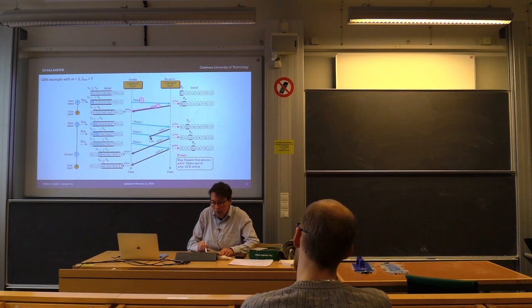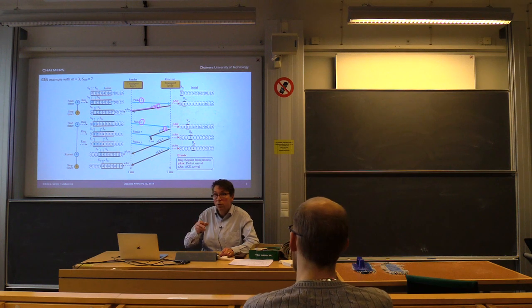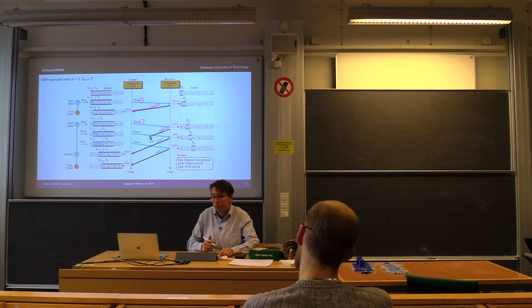In this case, there are no outstanding packets anymore, and we stop the timer because there is no need for a timeout now. We don't have any packets in transmission. Then we go on, and there is a new request from the layer above. We get a new packet, called packet number 1. It's transmitted over the channel, delivered, and acknowledged, and since it is packet number 1, the acknowledgement number is 2. It acknowledges packets 1 and 0.